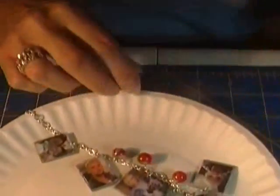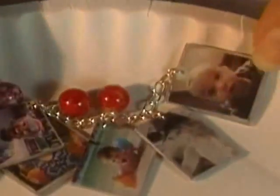So when I realized my resin was not that good, I did make a couple of charms with pictures of my kids and my grandkids. Can you see them? This is Sean. This is Ashley. This is Nick. This is Samantha. And this is Rie and Kento that I got paint all over, so you can't see them. But this is my grandson, Kento. He's really cute.